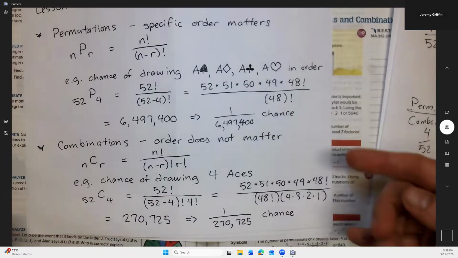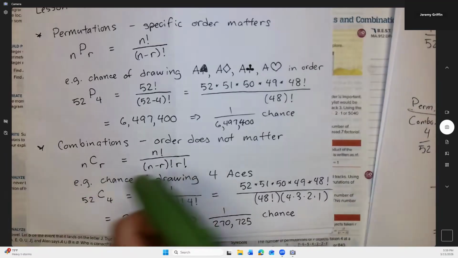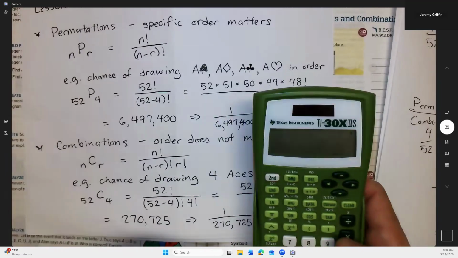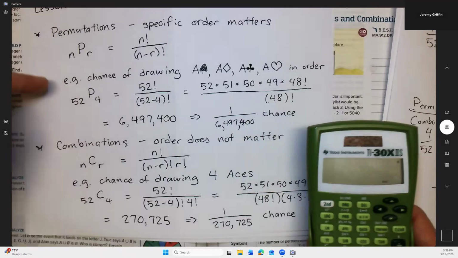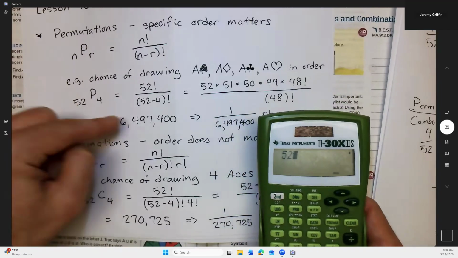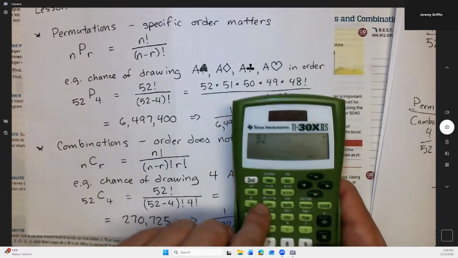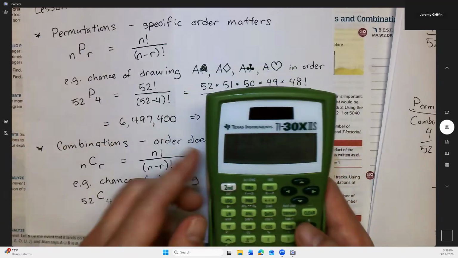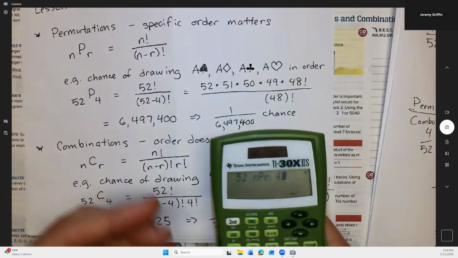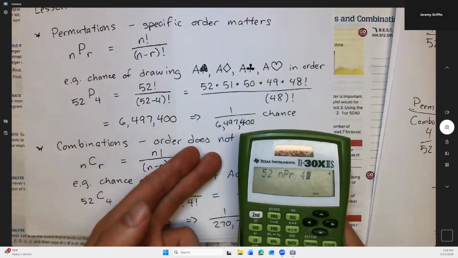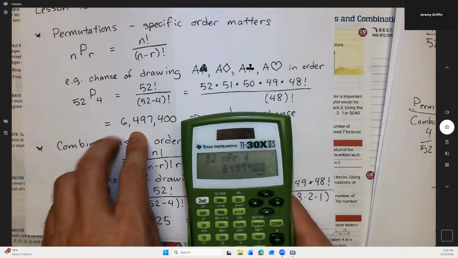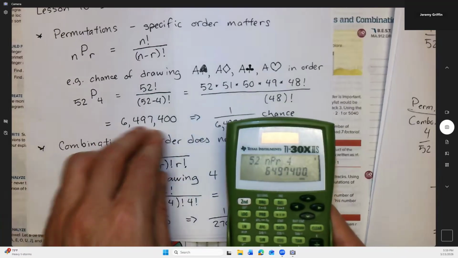All right, and finally, I do want to show you guys the shortcut way to put this in on the calculator. We've done this a few months ago, I forget exactly, but let me show you permutations. If I type 52, as in 52 cards in a deck, and I'm looking for four specific cards in a specific order, go to this button that says PRB. Keep nPr for permutations, and then type 4. Your calculator will tell you how many different ways you can draw four cards in a specific order, and it should be this number right here. Let's see if it is. Yeah, it is that number. So the calculator will basically do this for you.